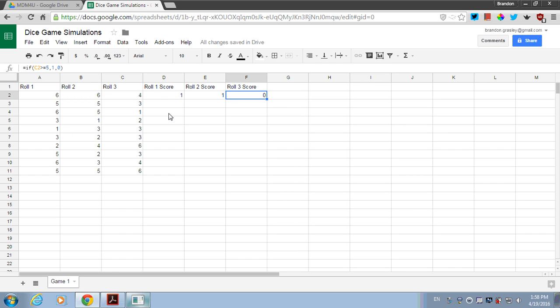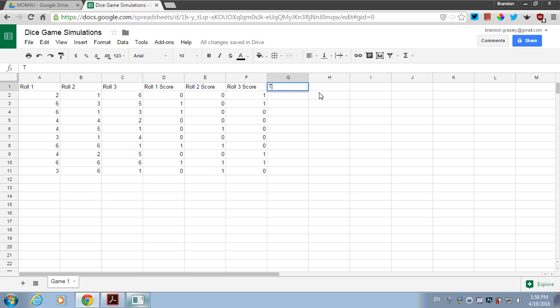That's true filling across. It's also true filling down. I use my keyboard again, Control D for down. Control R for right and D for down. Now there's a 6, for example. That's a point. 5, that's a point. 3 right here, no points. So this tells me the total, it tells me the score for each die roll.